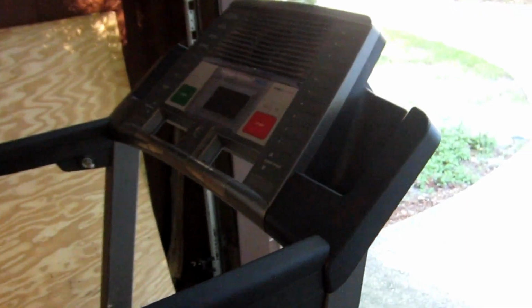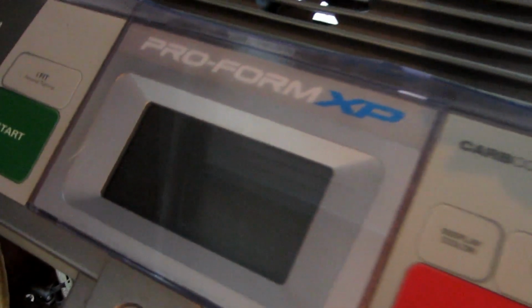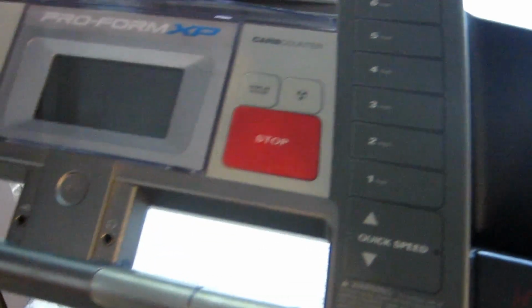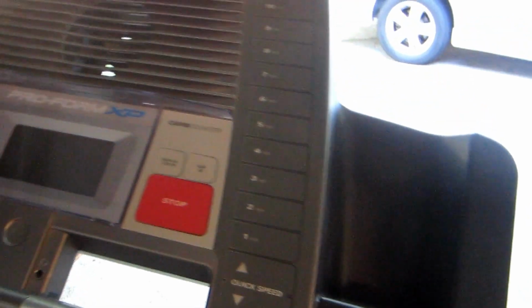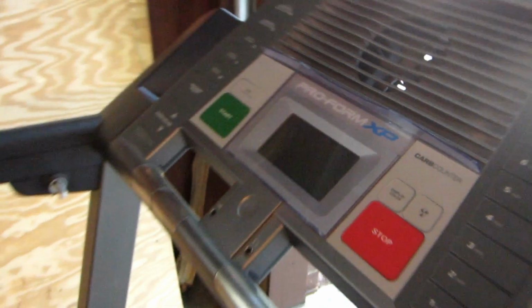This is a very nice treadmill, if I can get it fixed. It's a Proform XP550. Heavy duty all the way. And I'm told it works great. The belt looks good and everything looks fine on this treadmill. However, you'll see what happens when I try to turn it on.